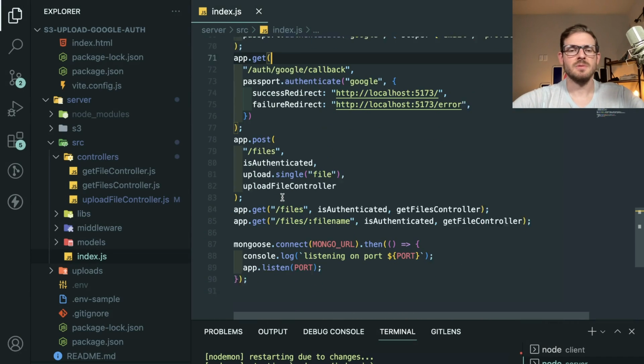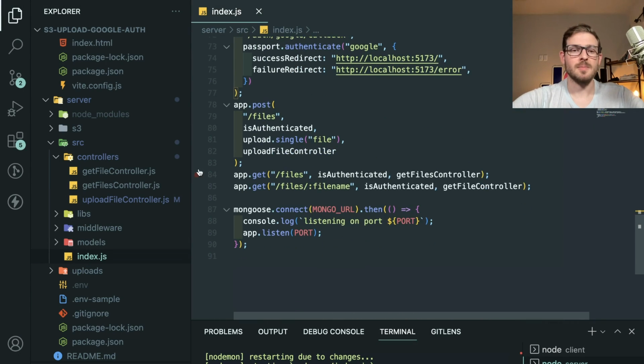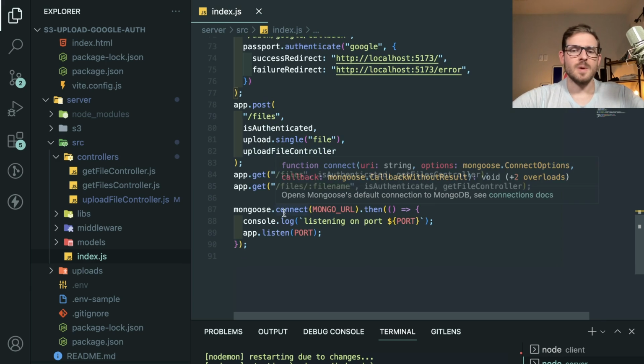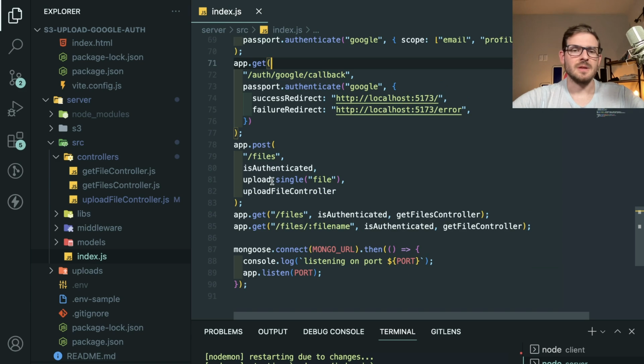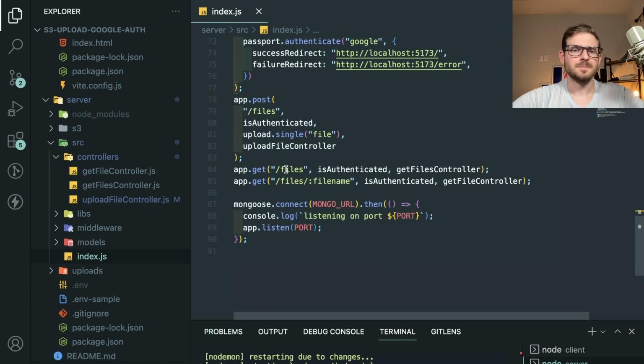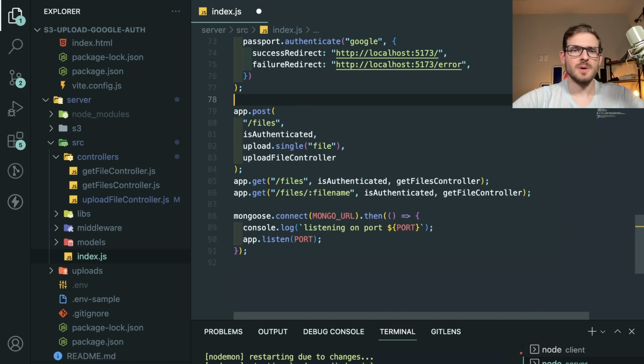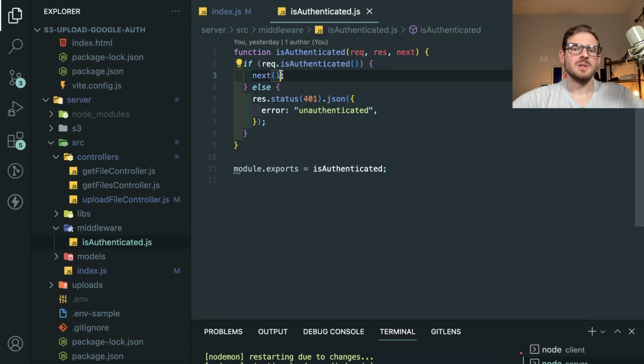Again, I'm just breezing over this stuff, mainly because I don't even remember how I worked on this a week ago, and I don't even remember half the stuff I did to get it working. And then the 3 main endpoints that are important to talk about is, how do you allow users to upload files? Well, you have a post request endpoint to /files. Verify that the user is authenticated. We can look at this method real quick. Basically, I just check if the user is authenticated here.